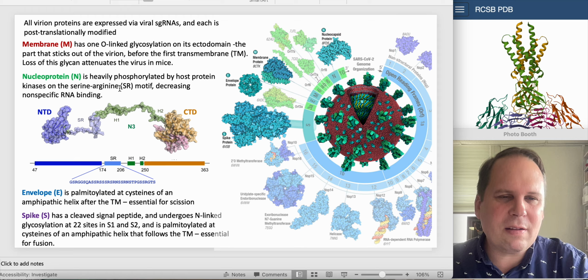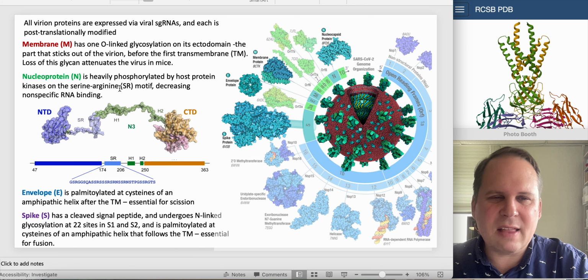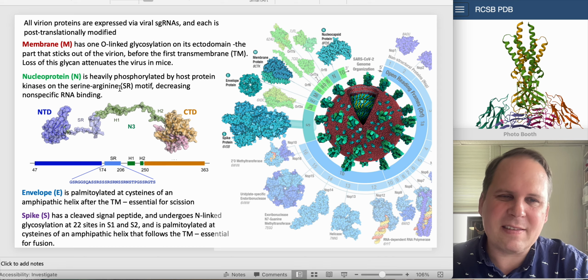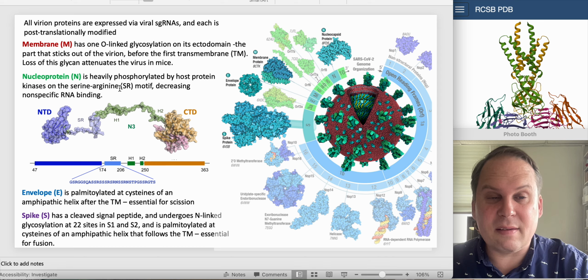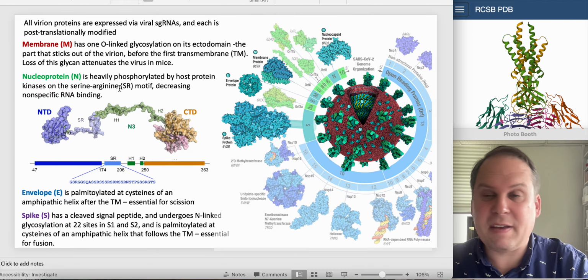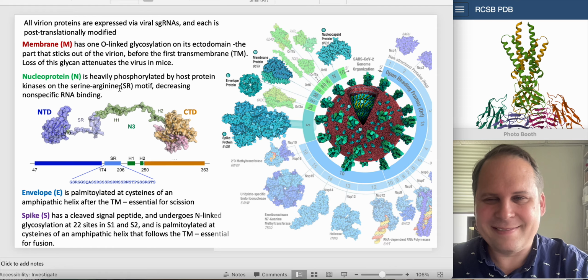And it's going to be a shield from the immune system. It is going to prevent antibodies that otherwise could have bound to that sticking out part of M, and potentially cause the virus to be not infectious, or just phagocytosed or something like that.